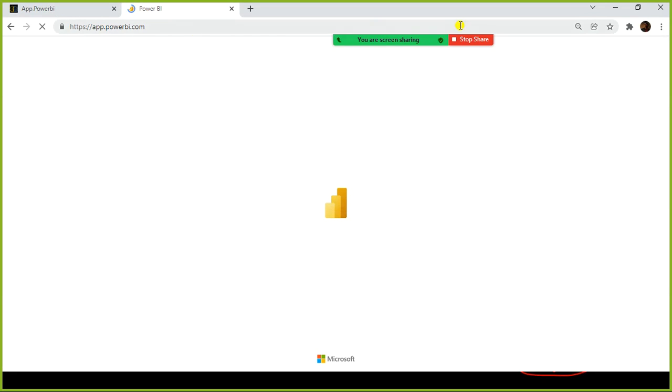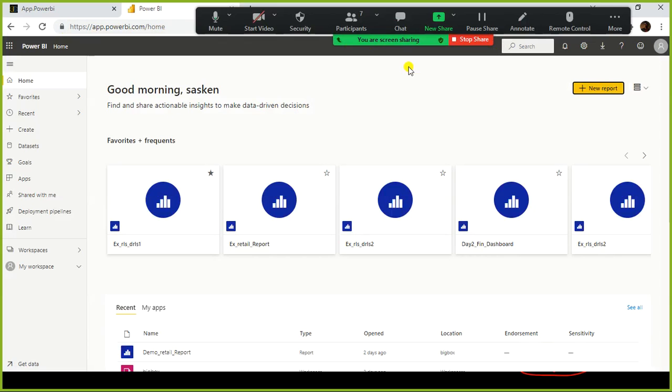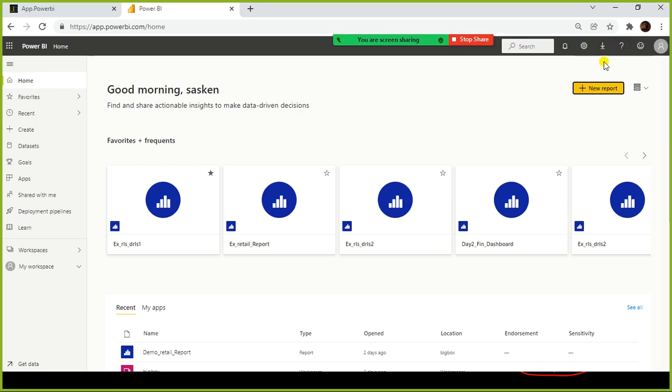Using this URL, you can go ahead and create a username. In order to create the username or register yourself on this site, you need to have an official email ID. Once you specify your official email ID, with that you can create the username and password. In my case, I already specified the official email ID, and with that I'm able to connect here.